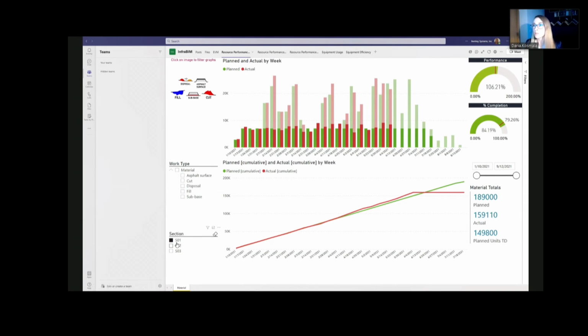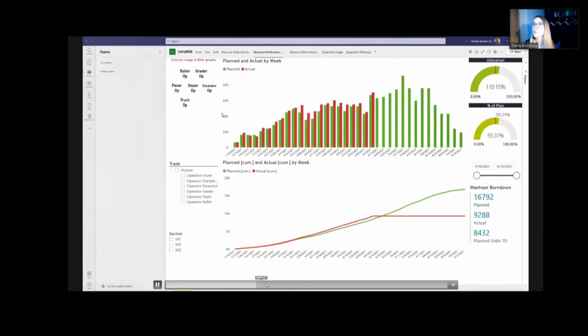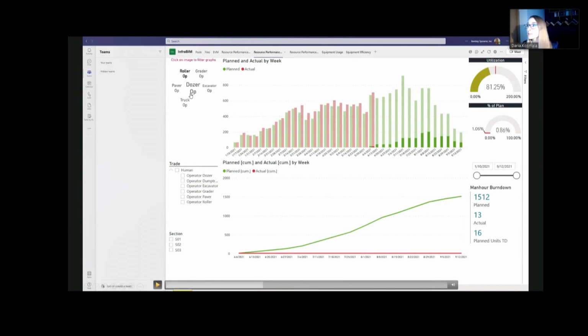But all these calculations can be done in Synchro. You can set some filters, and you will be using some scripts to make the calculations, and you can show them here. And let's now come back to this analysis of human resources.